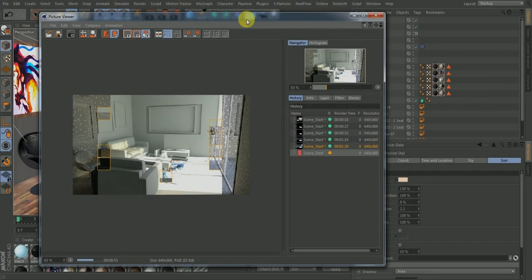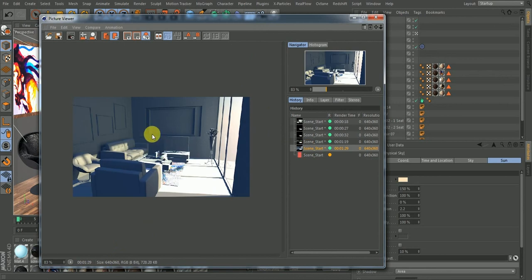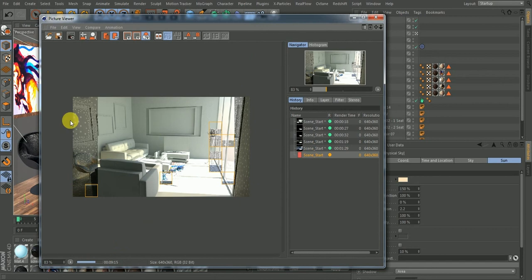Alright guys, you can see that it's taking 9 minutes already, and you can see the scene is coming out cleaner than the one we had here. Everything was bluish in color, and just by adding the global illumination, the blue color has been taken off, and you see this lit well. So you can see the change just by adding the global illumination.